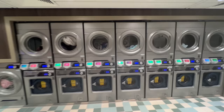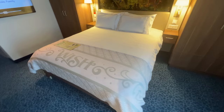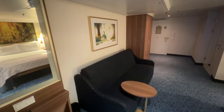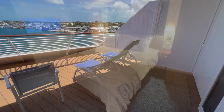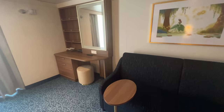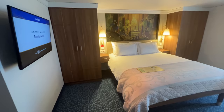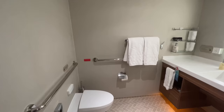During our recent sailing on Disney Wish, we booked a guaranteed deluxe ocean stateroom with veranda. Approximately two weeks before our sailing, we were assigned cabin 8194, considered a category 05B accessible stateroom on deck 8 aft. We got lucky with this assignment, as this is an aft balcony cabin, which is much larger than the approximately 243 square feet standard cabin, and it also includes a larger than typical balcony. Inside the stateroom, we were greeted by a lovely Princess and the Frog theme. The cabin had plenty of space, H2O plus toiletries, lots of storage, and a number of power outlets and USBs, including on both sides of the bed. Given this was an accessible stateroom, it did not have the typical Disney split bathroom setup, though the bathroom was very spacious.